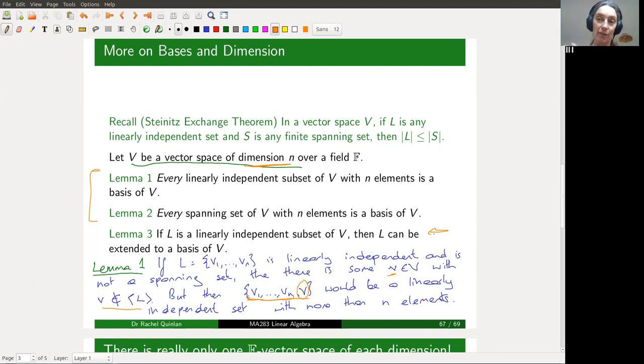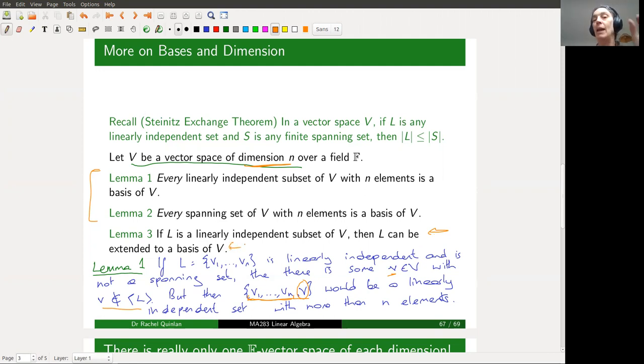So every finite spanning set in a finite dimensional space contains a basis of the space that can be obtained by throwing out elements that are not needed until everything that remains is needed. Opposite situation here, if you have a linearly independent subset that might not be big enough to be a spanning set, then you can extend it to a bigger linearly independent set until you get a linearly independent spanning set, which is a basis.